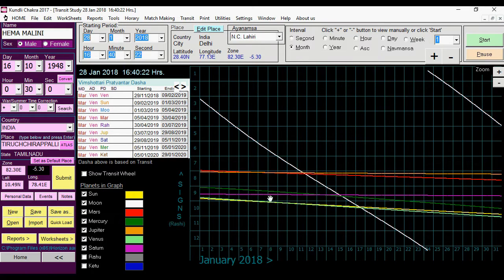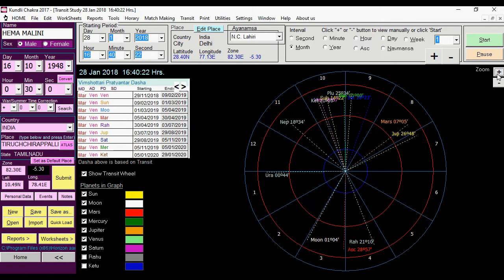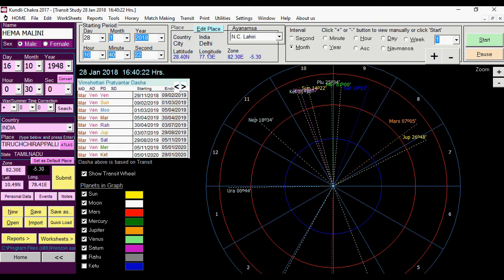It shows you all the planetary movements and the transit movements of the planets, and it helps in plotting this graph. It helps you see when the planets come all together and see the movements, combining with the dasha and others. You can also see this transit wheel option here. You can see it on the transit wheel also.